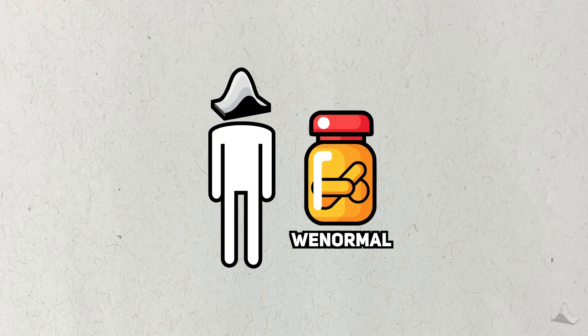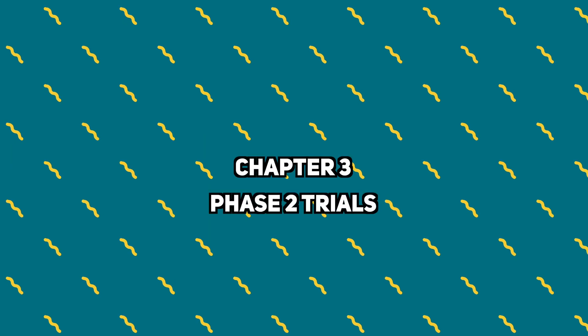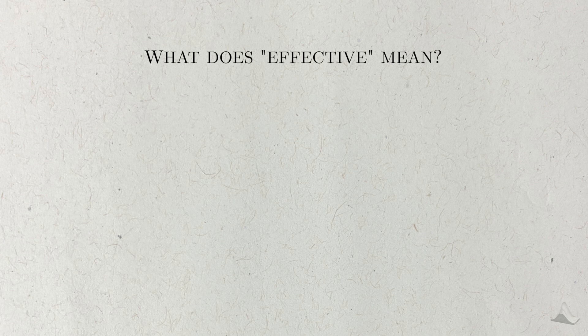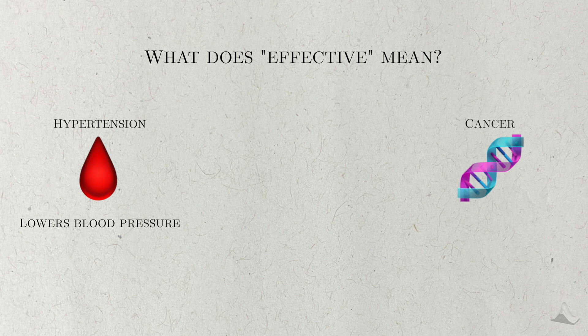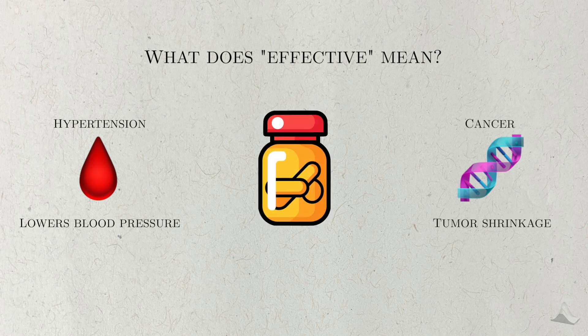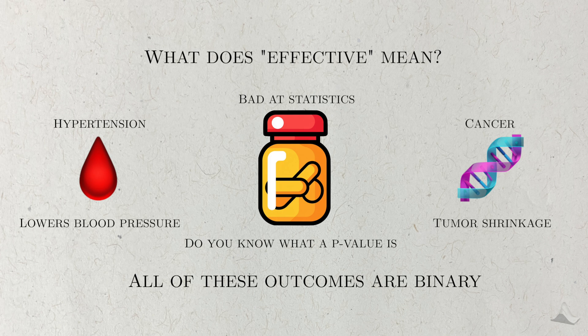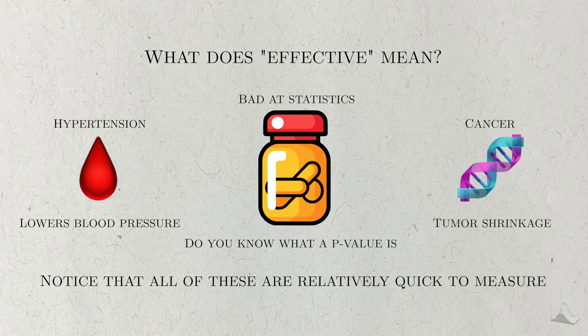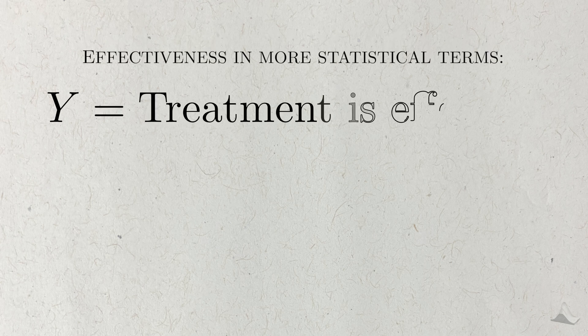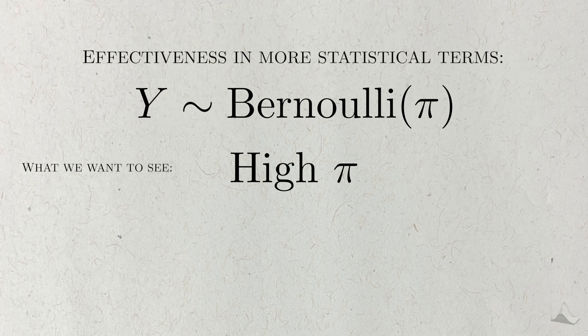Let's get back to our clinical trials. As I was saying before, we need to establish that WeNormal is actually effective at what it does. This is the role of phase 2 trials. What defines effective depends on what kind of medicine you're dealing with. With hypertension, you might want to see lower blood pressure. With cancer, you might define effective as tumor shrinkage. Since WeNormal deals with statistical ignorance, you might want to test if someone understands a p-value or not. What all of these outcomes have in common is that they're binary in nature, so they're often modeled as Bernoulli random variables. Furthermore, these outcomes are usually easy to measure. Something like fatality or long-term survival would take too long for a phase 2 trial.